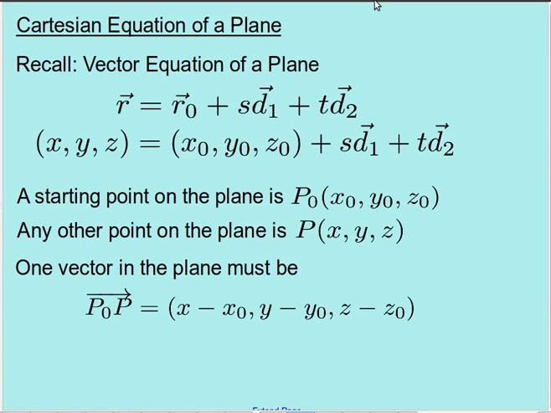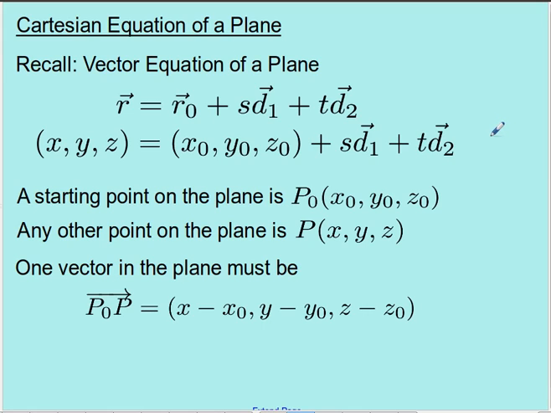In our previous lesson, we took a look at the vector equation of a plane, and I have the review of that, or the summary of that, here. We're going to continue looking at the idea of a plane, just a different representation this time, which is a Cartesian equation of a plane.